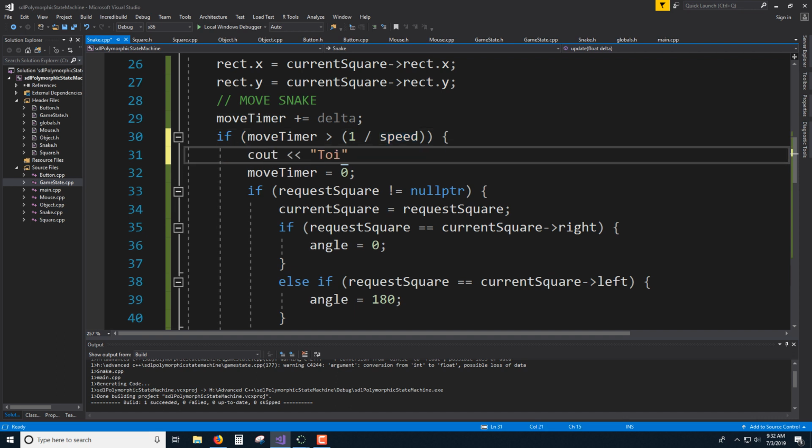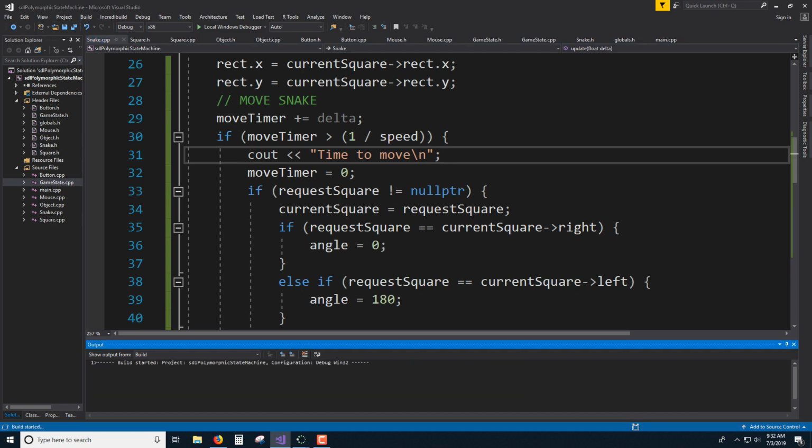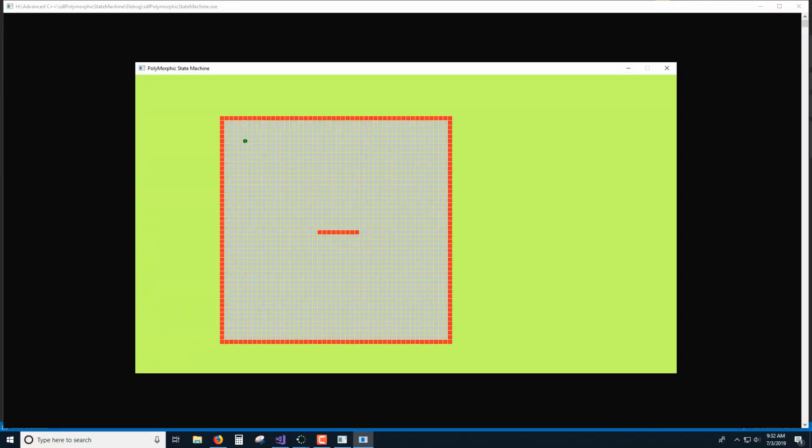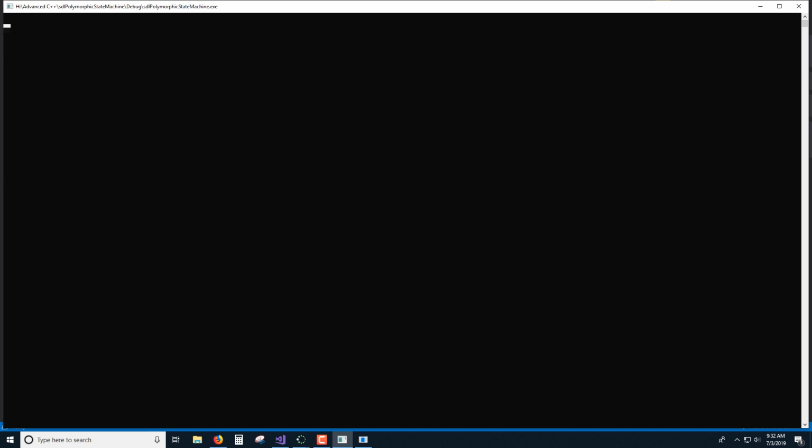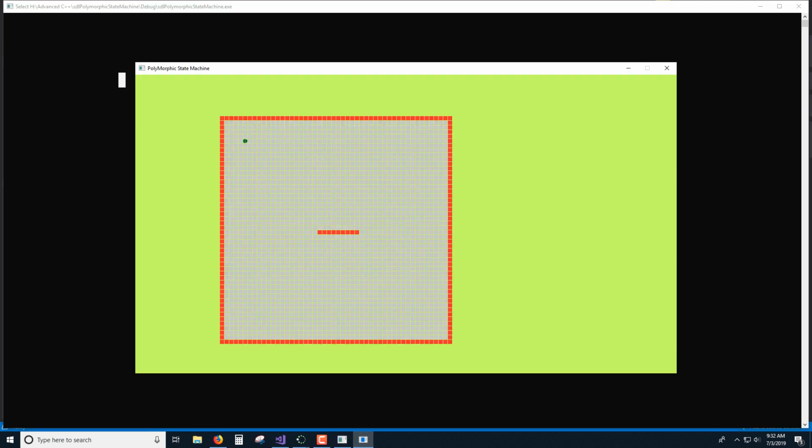I'm going to put a little message here to make sure my timer's working properly. And I'm going to try this again. So I don't see any messages about my timer updating, which means my timer's not working properly.